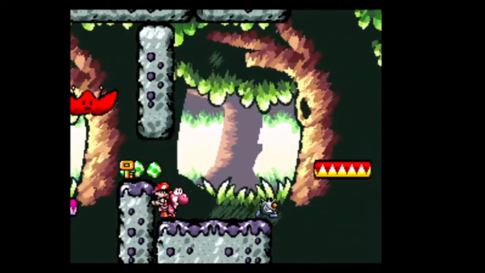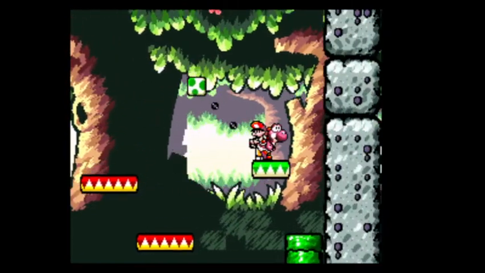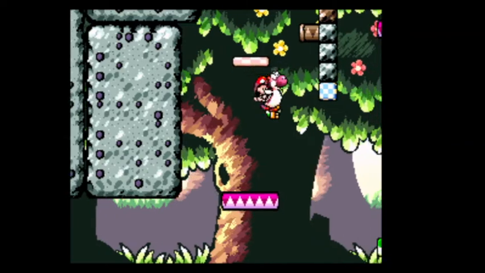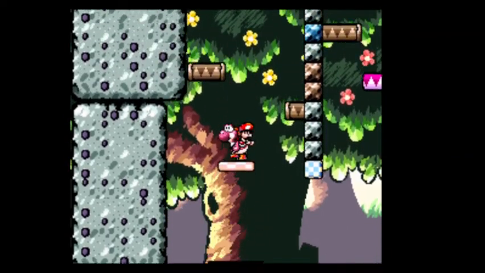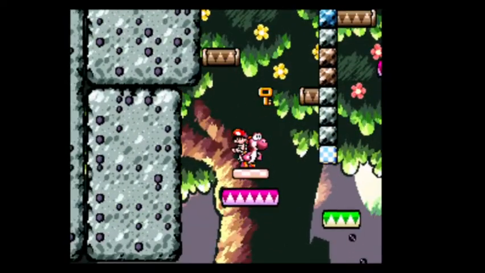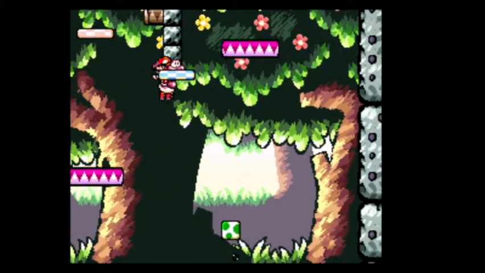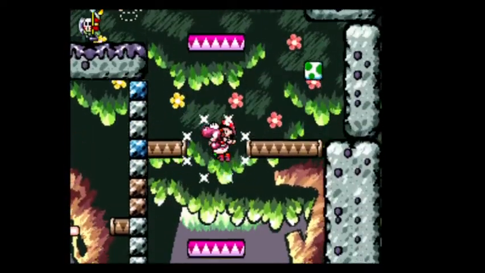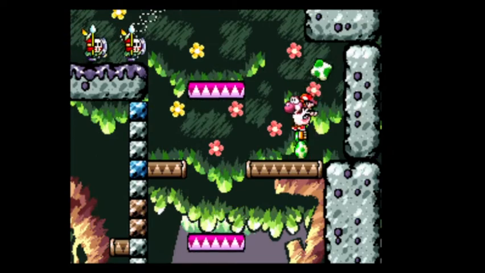Take that, Tap Tap. I can barely see Tap Tap's eyes. Against that background, Tap Tap's eyes are very barely visible. Ha! Oh, thank goodness, egg block.